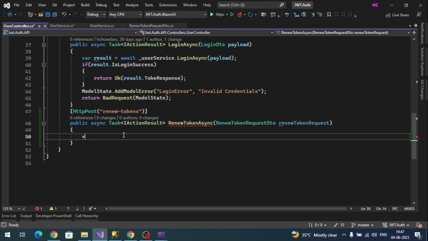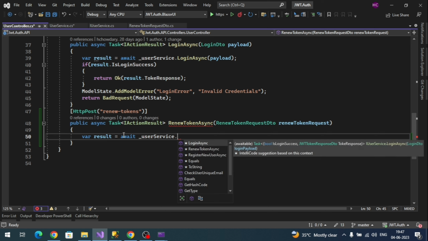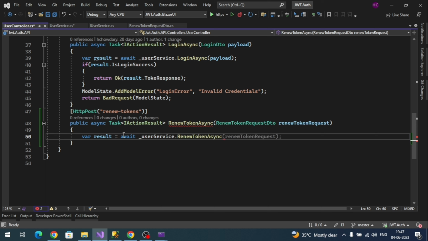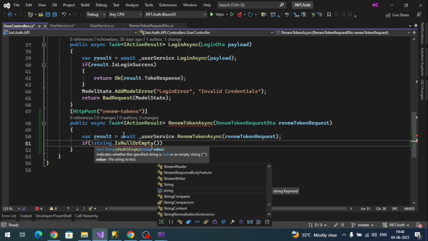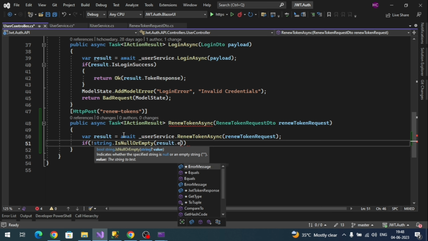So var result equal to await user service renew token and pass the payload. If string dot is null or empty, result dot error message.